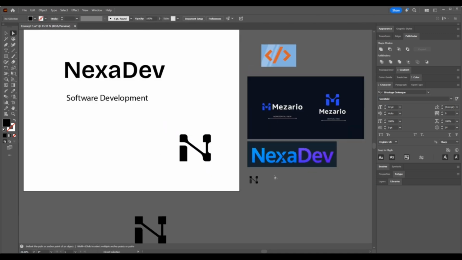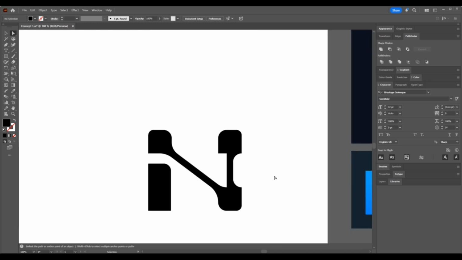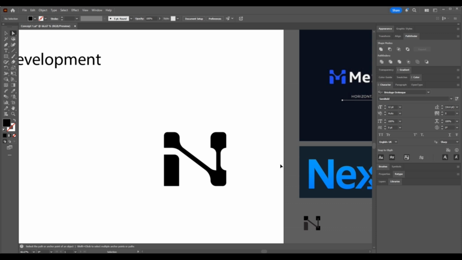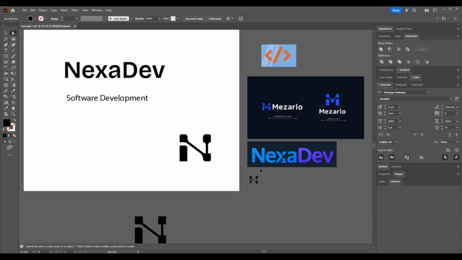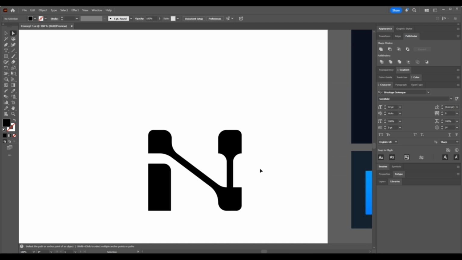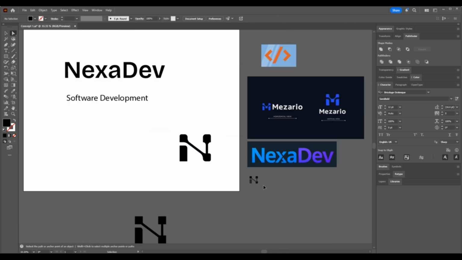So this is the N letter till now, but you can see that this is not looking great, so we have to fix it. Okay, let's keep a copy of it and make it like this. Much better, but still there is something that doesn't make it look great.